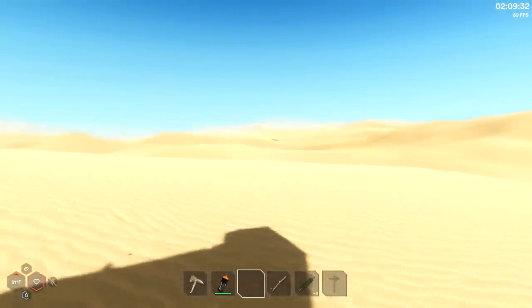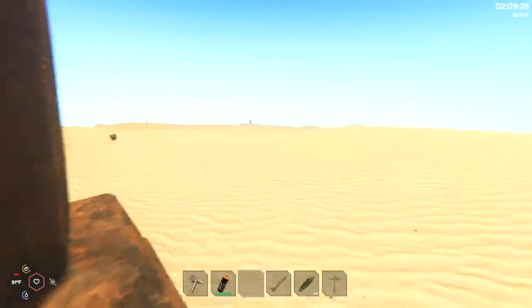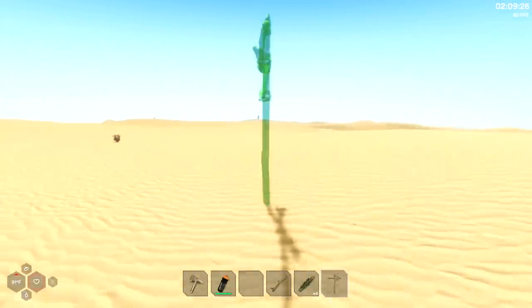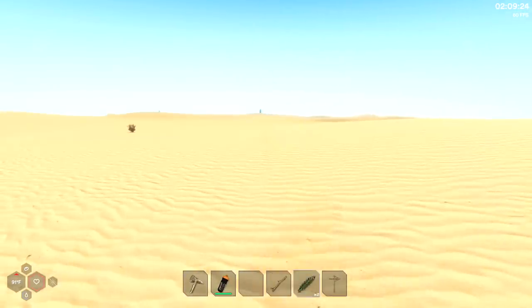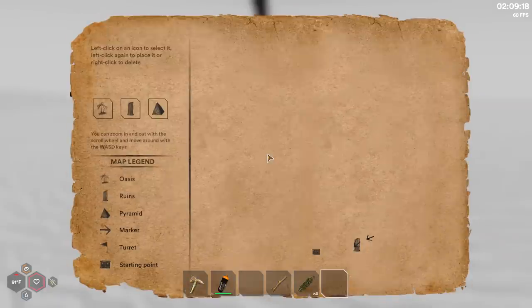Okay, so there's something over there. I don't know what it is, but there's something. But let's be careful about this first. And we'll just fire a marker back over that way. Okay, let's see how accurate I was. I was actually decently accurate on that one. We'll put another obelisk marker right here.